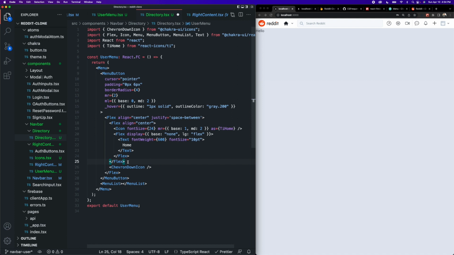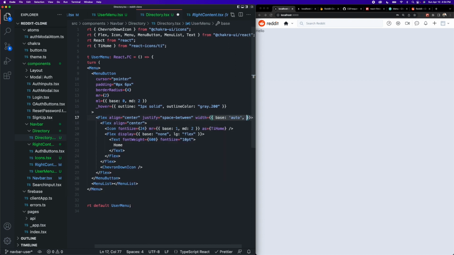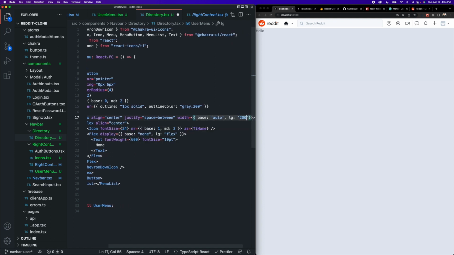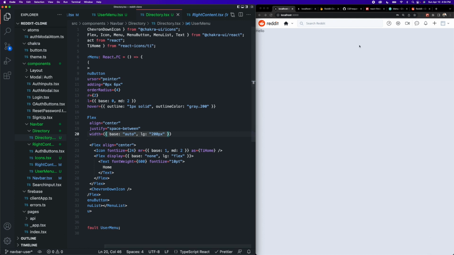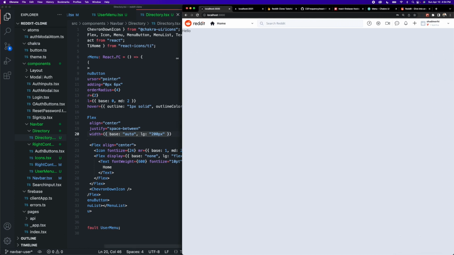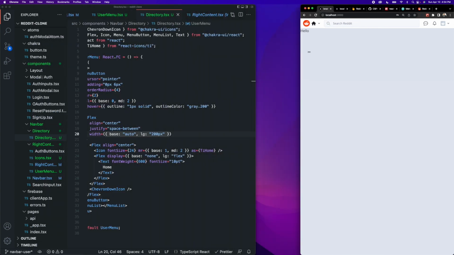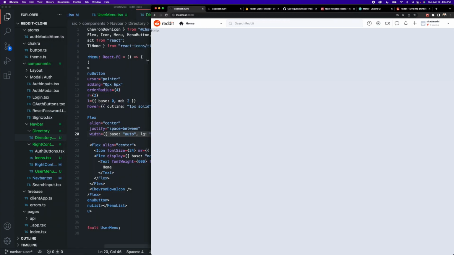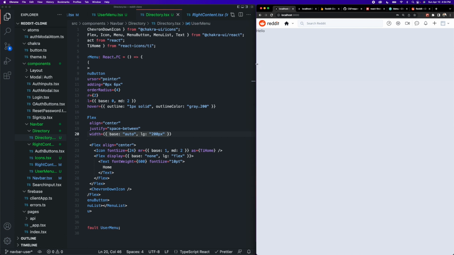So it's going to maximize the space between these 2 things. And then to add that responsive width, I'm just going to add a media query on the width. At base screen sizes, it's going to be auto, so it's just going to take up as much space as it needs. And then on the large screen sizes, we're going to cap this at 200 pixels, and this is what that looks like. So you can see it grows, and it looks great on all screen sizes. If you go on reddit.com and you play around with the responsiveness, it's the same thing.